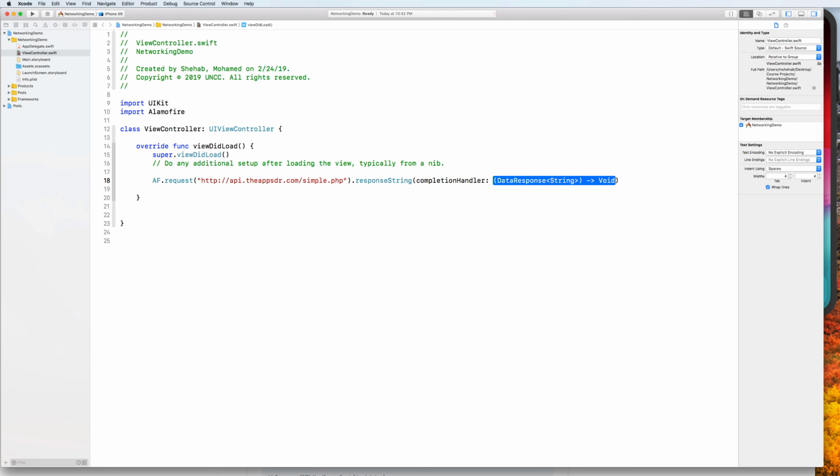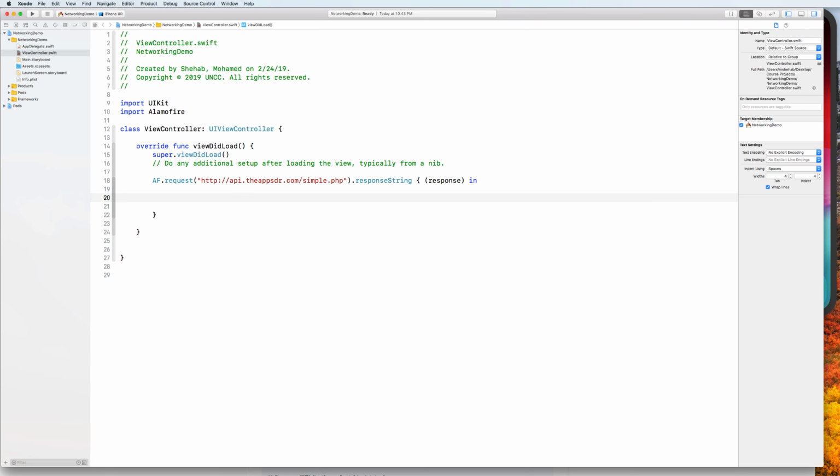And you can see here that there is a block that gets executed when that request is done. So basically, when you make a request, that request schedules a child thread that sends that request, and then when the response comes back, it goes and executes this thread. So basically, all I'm going to do is press enter, and then for the data response, I'll just type response, and I have my request and response here.